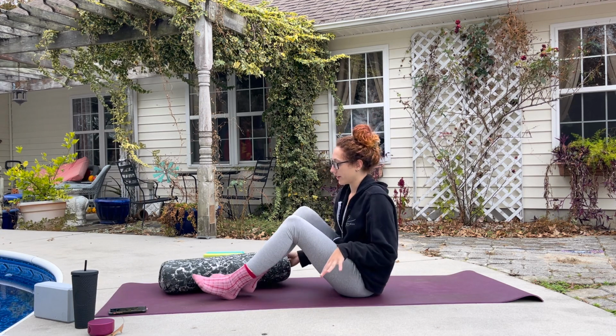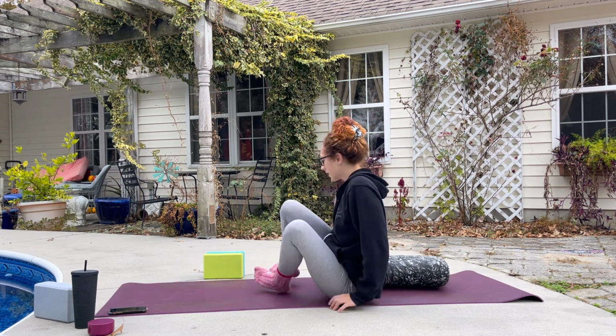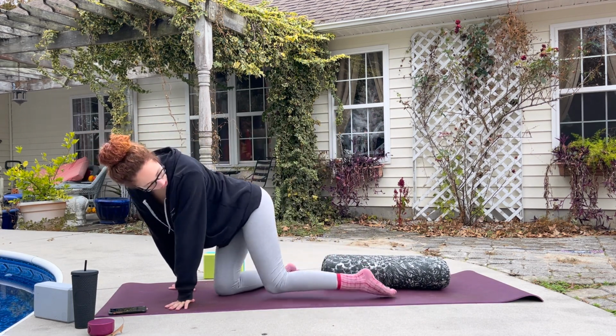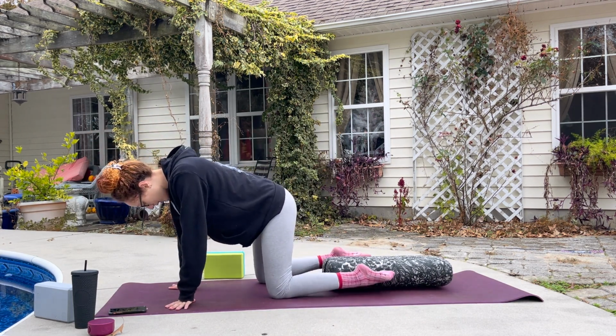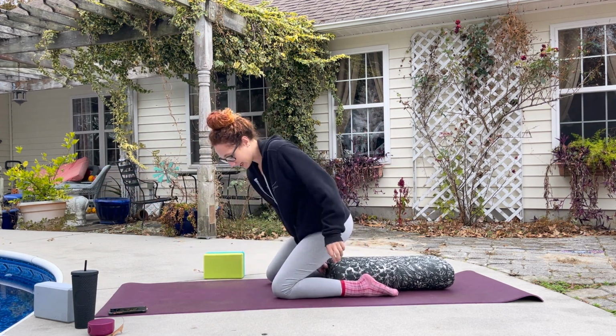Restorative hero kind of variation. So take your pillow, your bolster, and bring it behind you. You're going to come forward to kind of a kneeling position, but straddling your bolster. So bringing it in between your legs. And just kind of sit back.